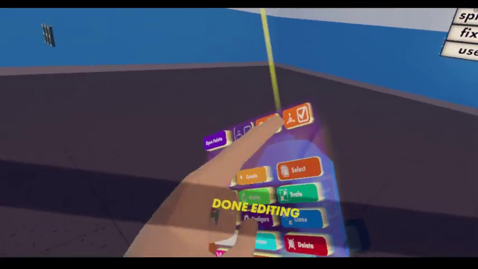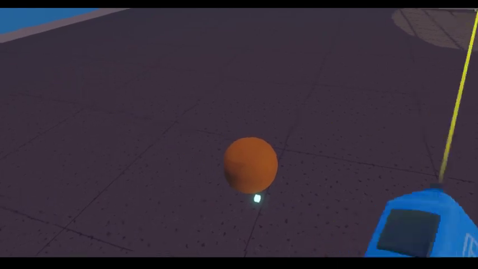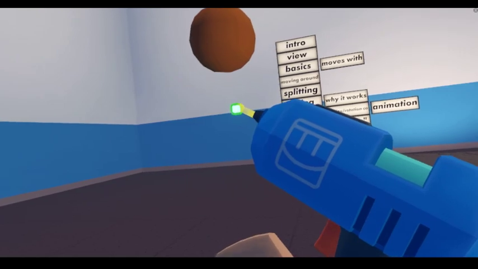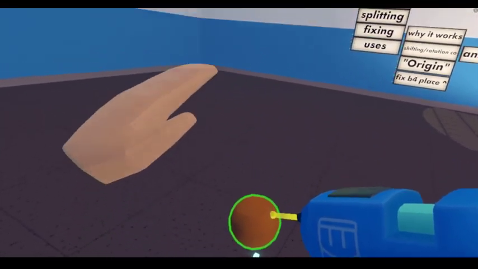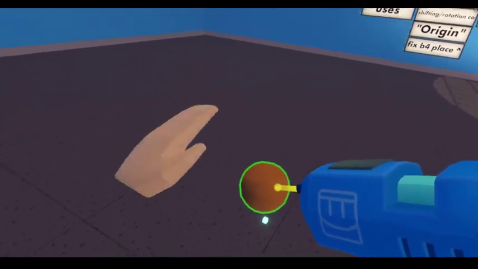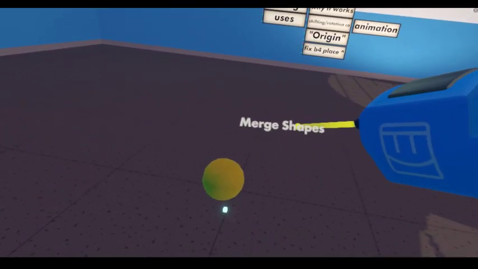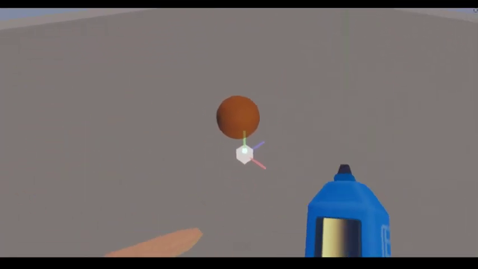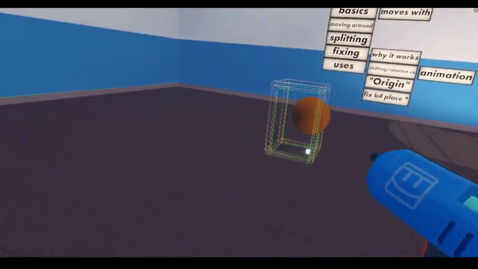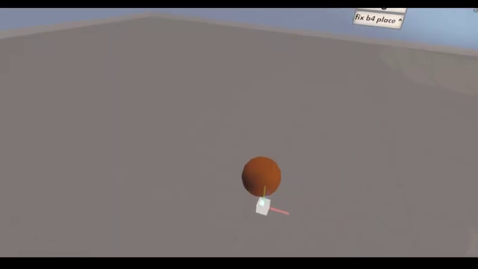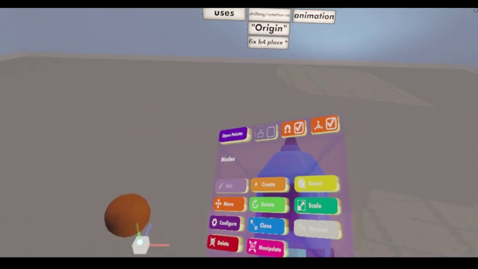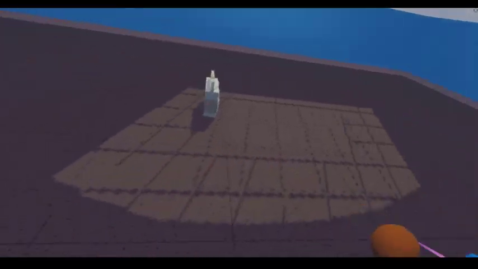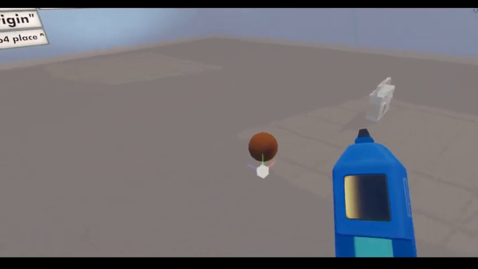The way I'm going to do that is, step 1, create a dummy shape where you want the pivot point to be. Step 2, select the dummy shape first. Now that I've got that selected, select the object of which you want to fix the broken pivot point. Okay, now merge. Now if I go into edit mode, I can see these are the same object now. I've got my object and I've got my pivot point where I want it to be, and I don't need this dummy cube anymore, so I'm just going to delete it. So here we are, same object, and now it's got a pivot point where I want it to be.